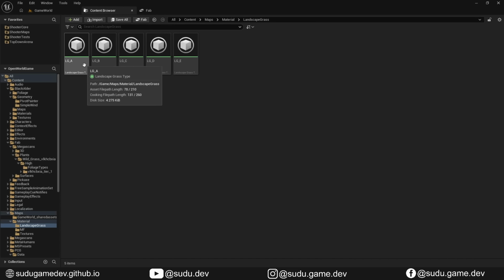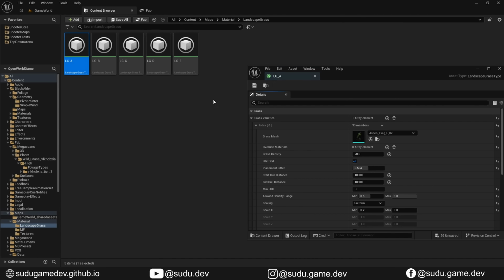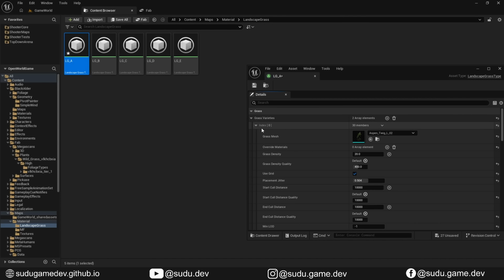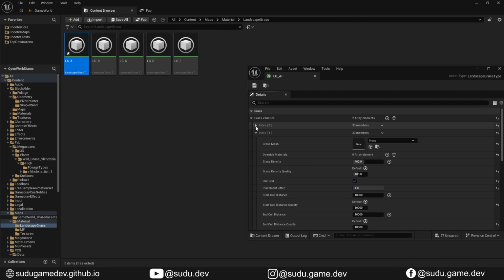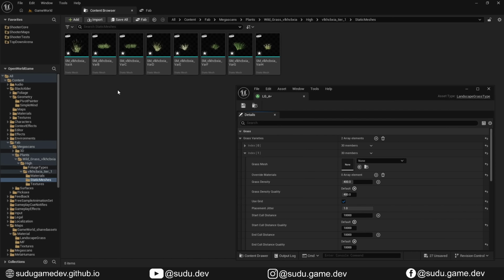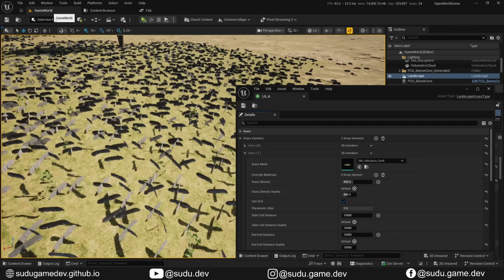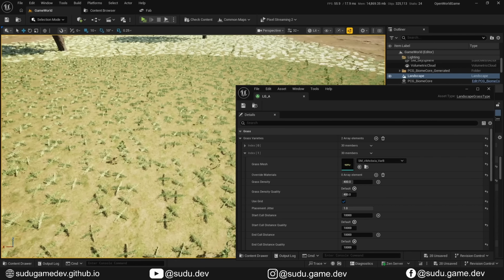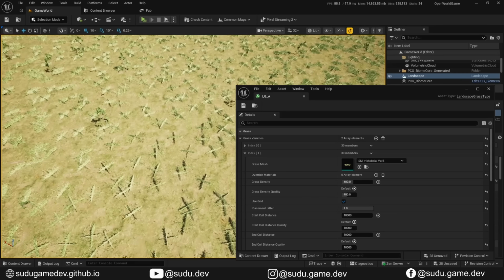So let's keep grass. The first one, let's add a new one here. So we go here, static mesh, and we drag the static mesh over here. Let's save. And now here, as you can see, we have this grass like this.